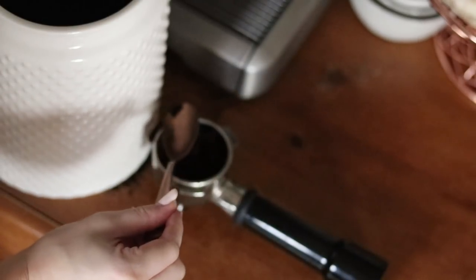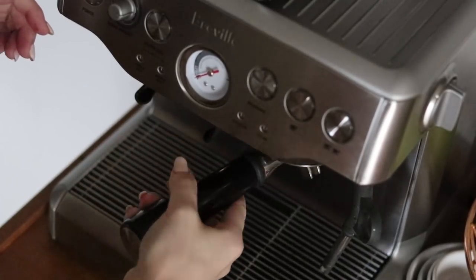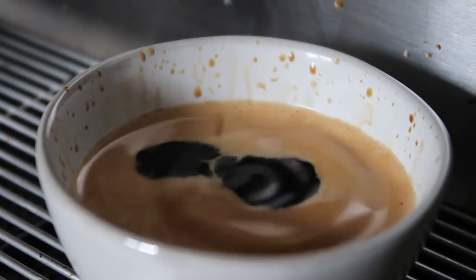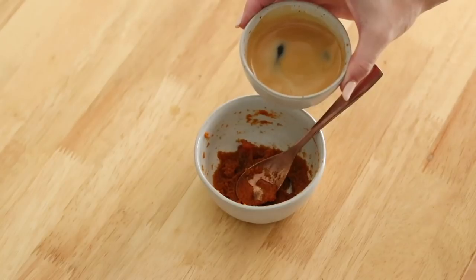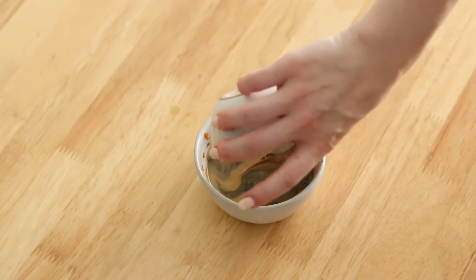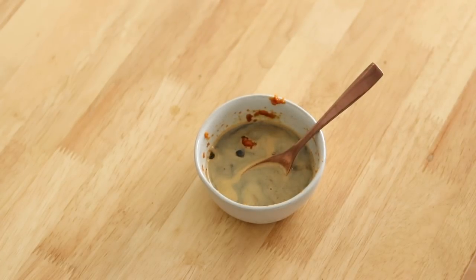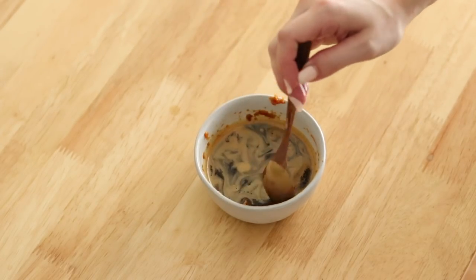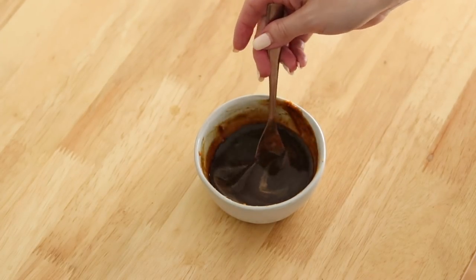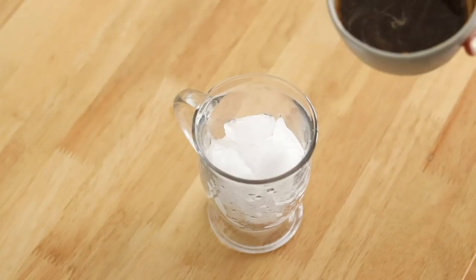Next I'm going to pull two shots of coffee from my Breville espresso machine. You can use brewed coffee or any form of coffee you prefer. I'll add the shots of espresso while they are freshly pulled so they don't lose their flavor, put them straight into my pumpkin mixture, and mix that all together so there are no chunks left. Then I will pour that over ice.